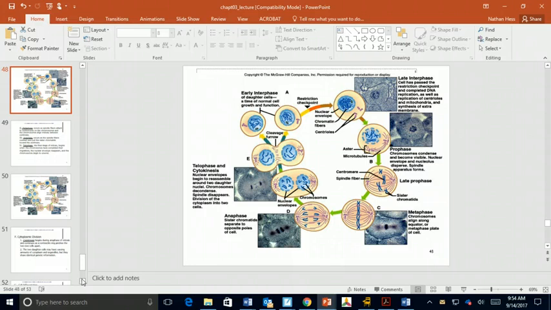So, yeah, and it does depend. Some cells go quickly, like your mouth cells, for example, in your cheeks and in your mouth. Like if you cut your lip or you bite your tongue or something, within a day or two it's healed, right? Very quick healing. But a nerve is super slow. It can take months to heal. Sometimes it never does, depending on what the injury is. Does that make sense?